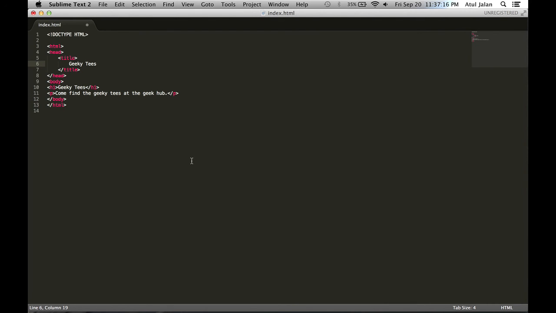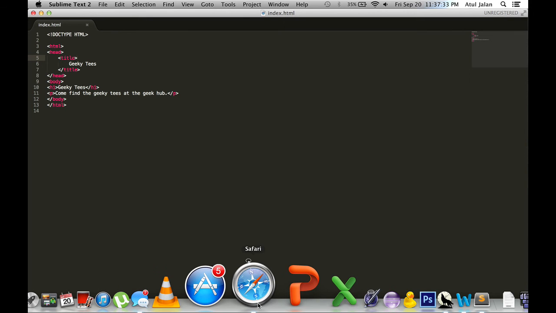But just a little tip while using Sublime Text too. If you look over here right next to index.html, it has this little dot. That means that you have not saved your file yet and there's something that's not saved. But the moment that we press Command Save, it turns into an X. Just a little tip that I thought I'd tell you.